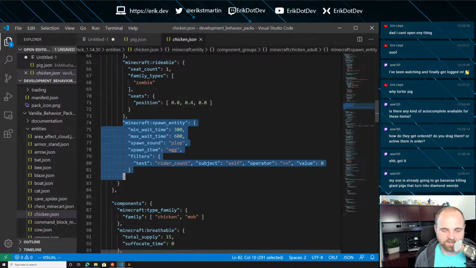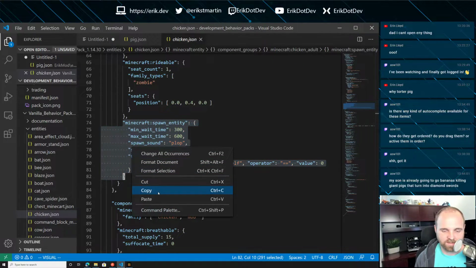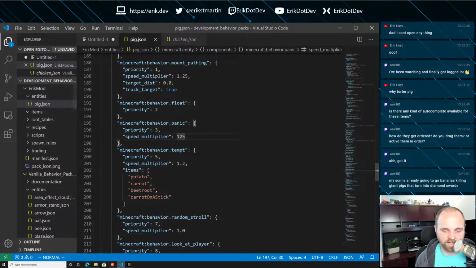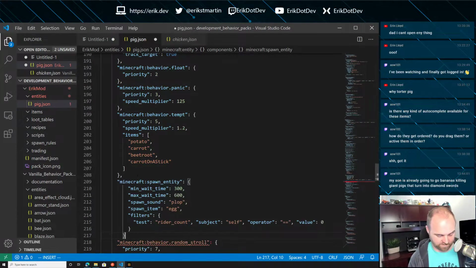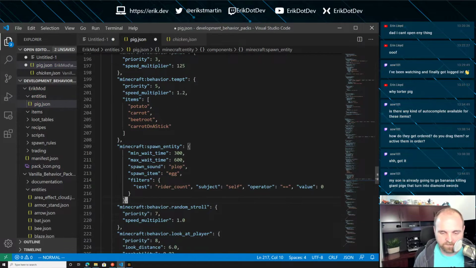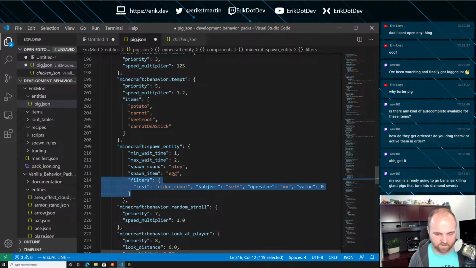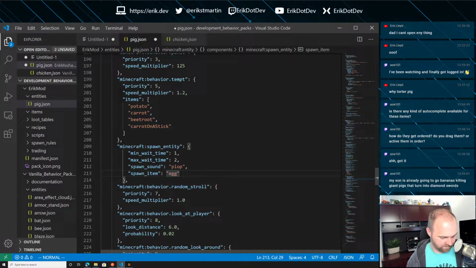So if we take this component and we move it over to our pig, we can just drop it in anywhere in that components section. We're gonna change this so that we can see it happen a little faster. And we're gonna remove the filters because we're really not worried about riders.